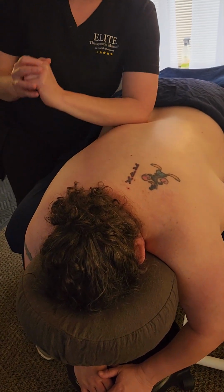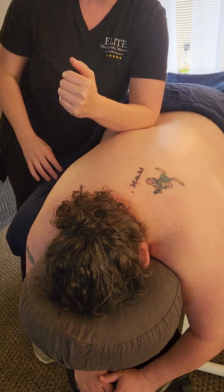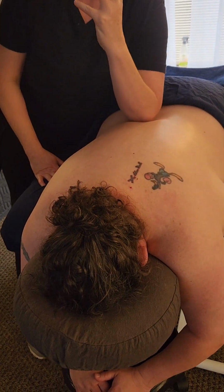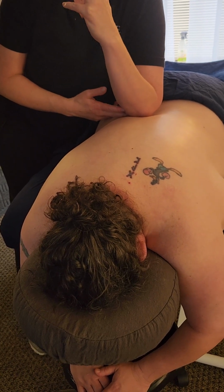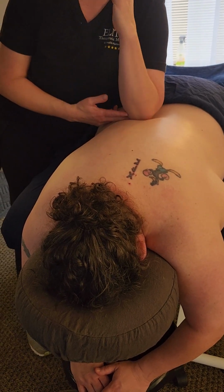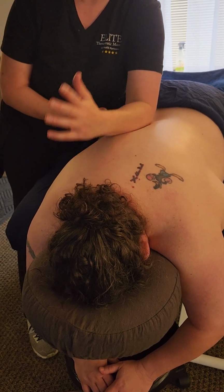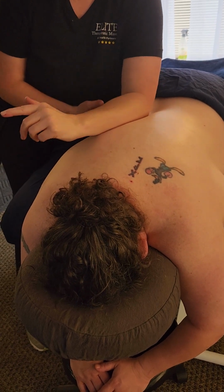Now, if somebody wants more pressure, however high you put your arm wrestling hand is how deep your elbow is going to feel to them. Because this is a very pointy tool versus this, which is very mellow. Mellow, pointy. Okay, makes sense?